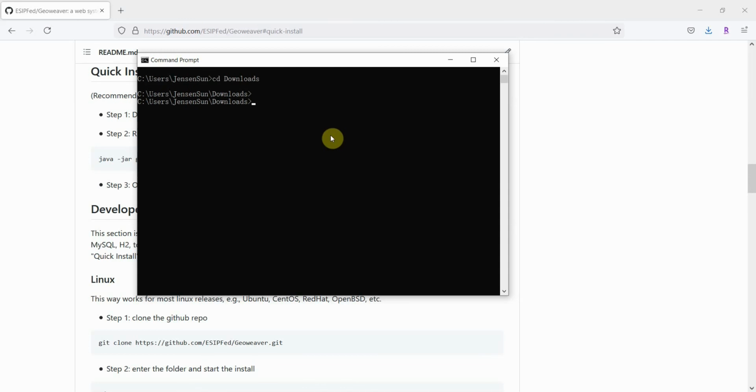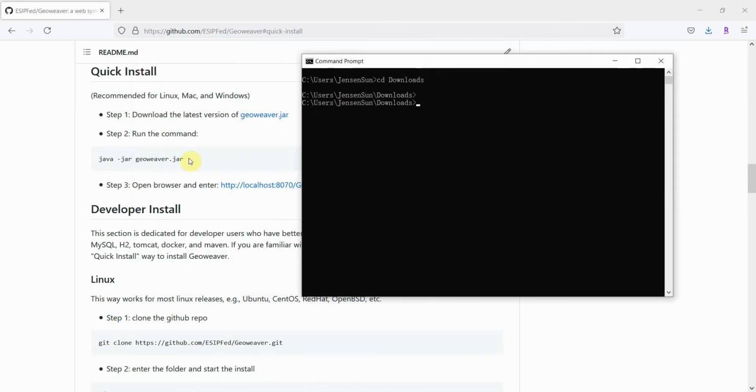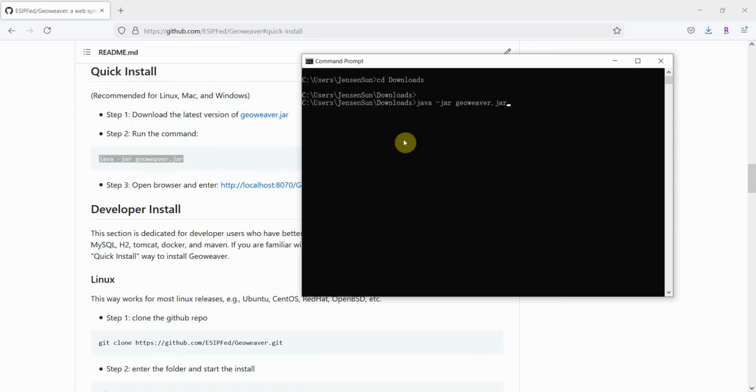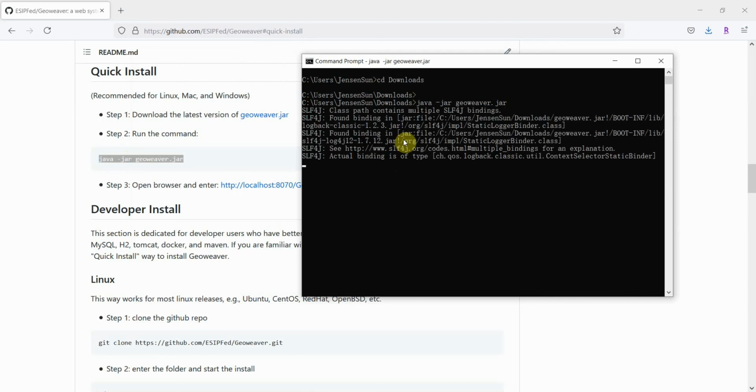And the next thing is you want to execute this command. It's pretty simple. It's actually running this jar using the Java command. Let's copy this command, paste it here by clicking the right button, and press enter.